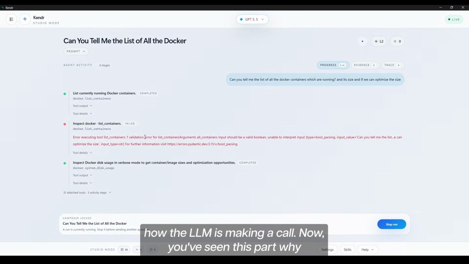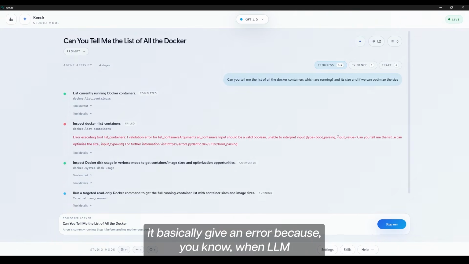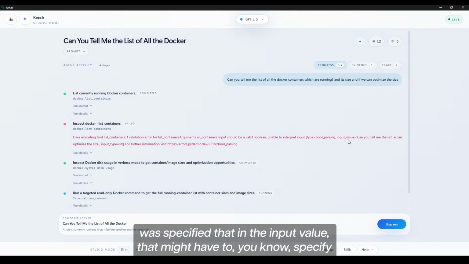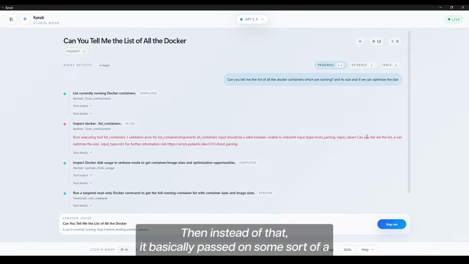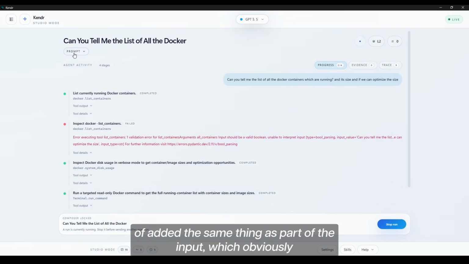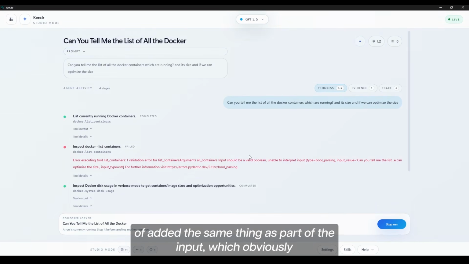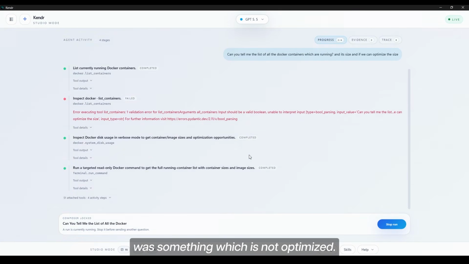Now, in this part, you see why it gives an error. When the LLM specified the input value, it might have had to specify some command internally. Instead, it passed some sort of string containing the prompt that we added as part of the input, which obviously was not optimized.